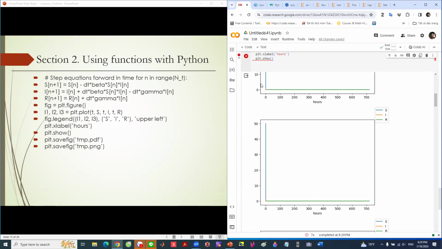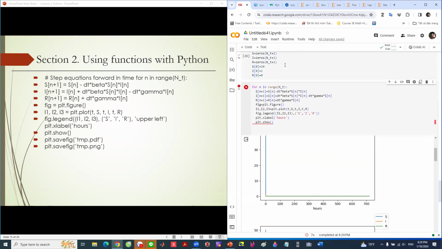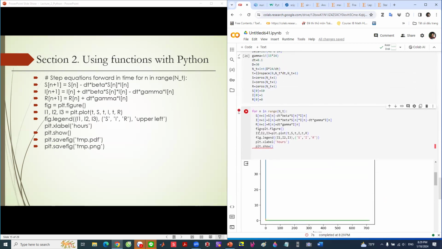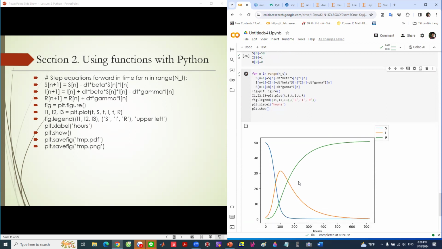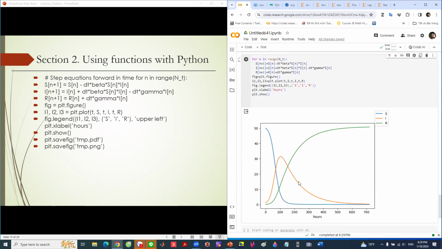We can stop it. Okay, here is the performance of the model, the SIR model.